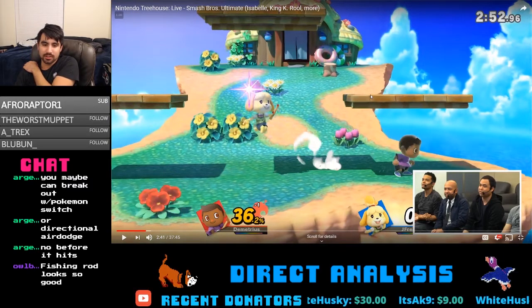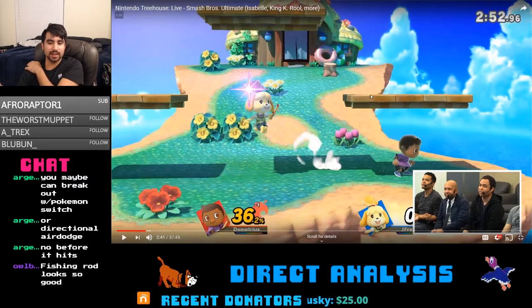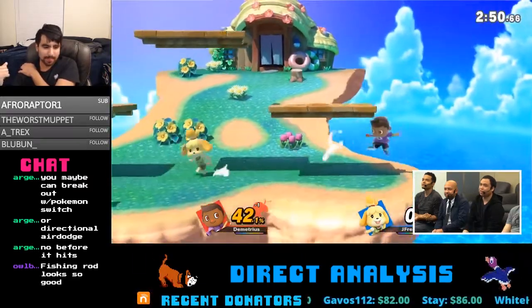If you don't know, Villager has a system where if he uses up B repeatedly, he cannot use up B as long anymore. When he loses enough helium, when he up Bs, he only has one balloon that lasts for a very short amount of time. So Isabelle does carry that system over with her.